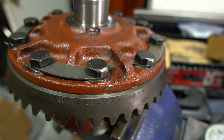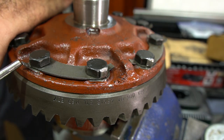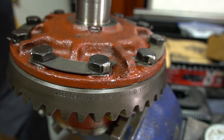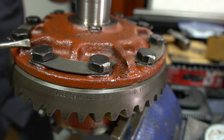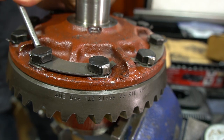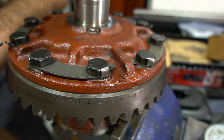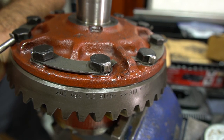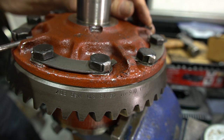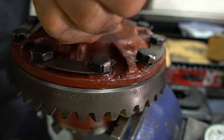And when it comes to the lock tabs, the factory always just bends one tang over, and I like doing both of them because a lot of times they don't sit completely flat, especially when you take the bolts off and put them back on again. So I'll bend another one up and over as well, and I do them double. I use a punch and I get it flat against the bolt, and so that's how I do the tabs. The way I look at it, you might as well do two. This way it gets extra protection that the bolt isn't going to get loose. So I'm always doing two tabs instead of one. All right.